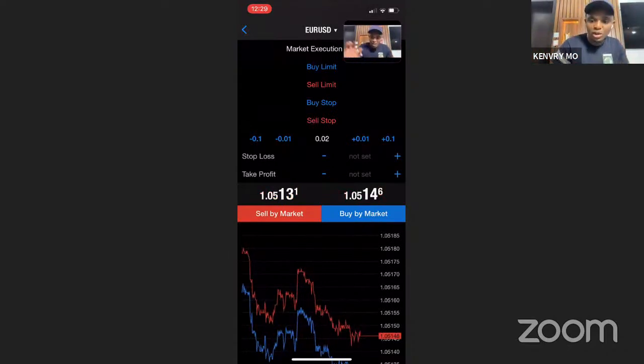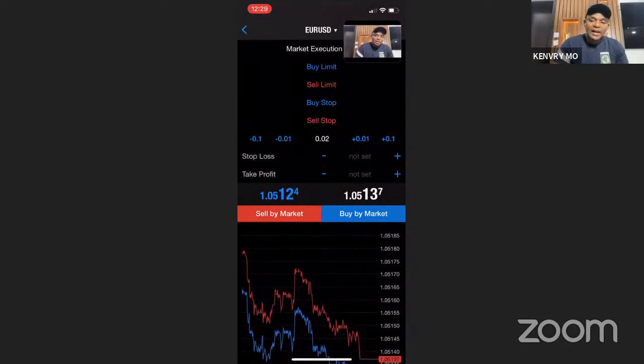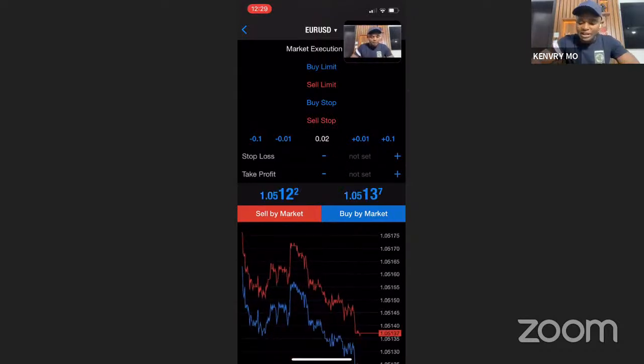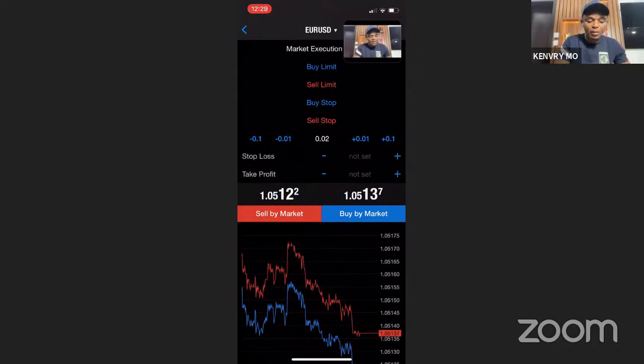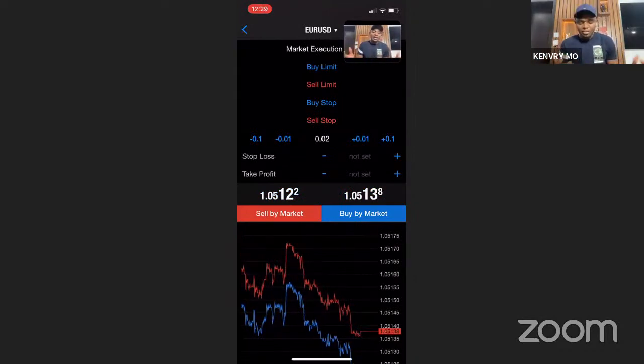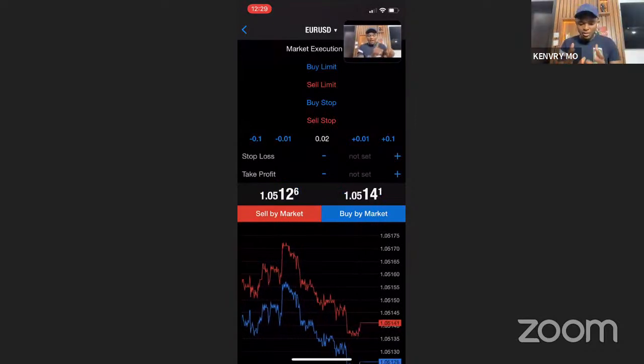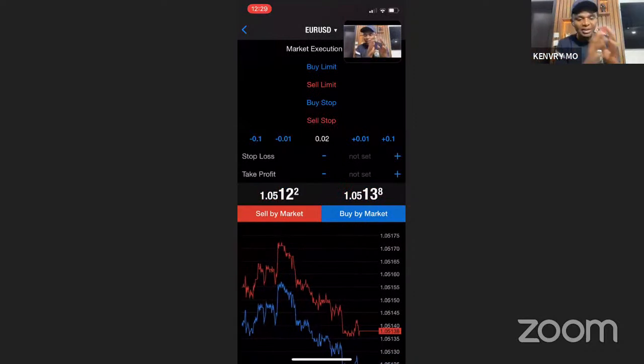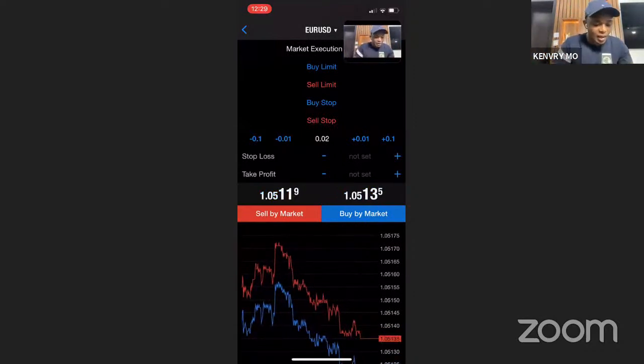Does that make sense? Putting a 2 on the chart. Alex, if you're here, I want you to do a simple write-up explaining what a limit is. It's already in the academy, but sometimes in our community, just a simple write-up. Limits are used for reversals, while stops are used for continuation. So it puts that in your head.